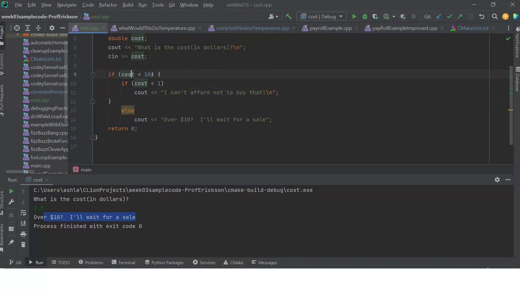Notice here, if cost is less than 10, then we want our first if to trigger. To make it clear, we can also ensure that our program is indented such that it's clear if our cost is not less than 10, the stuff in our braces does not run, we move to else. Over $10, I'll wait for a sale.